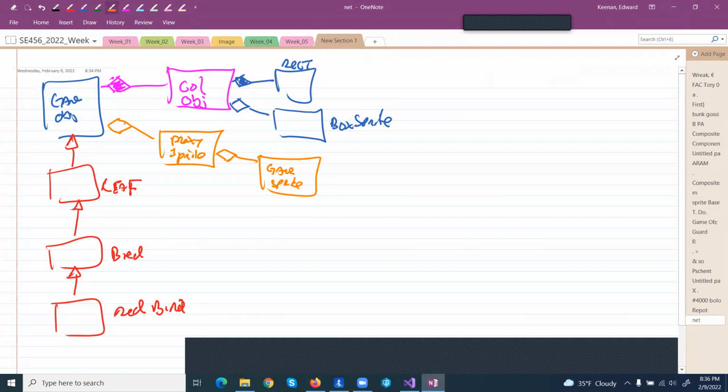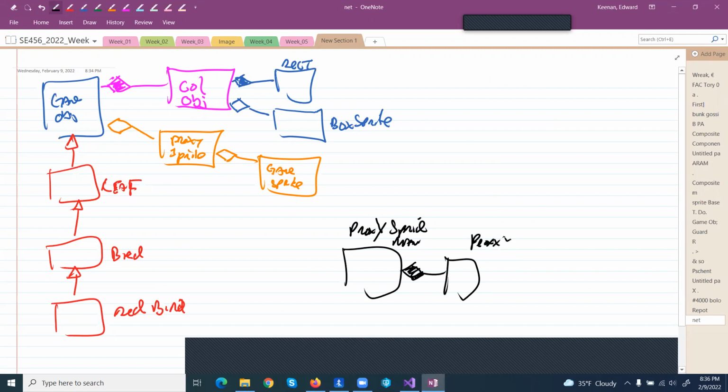Right. And the reason why this one is an aggregation is because over here we have the proxy sprite manager, and that owns the proxies. So this essentially points to one of those. It doesn't own it, the manager owns it.